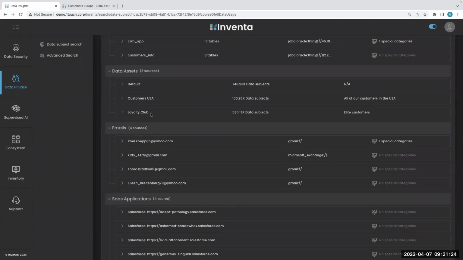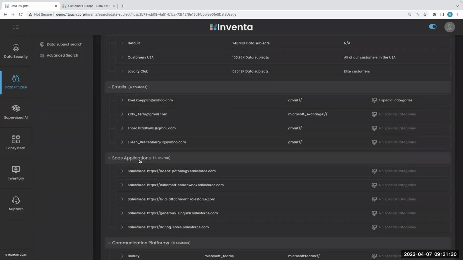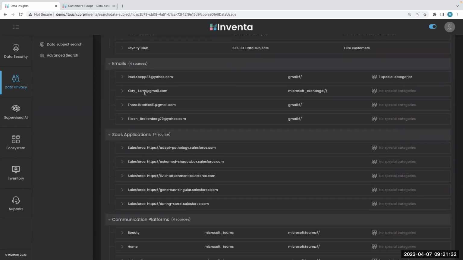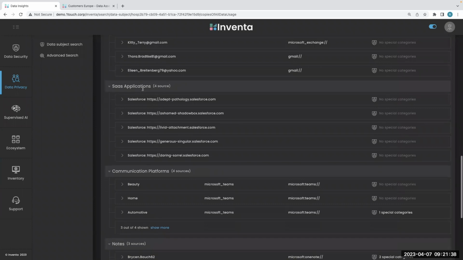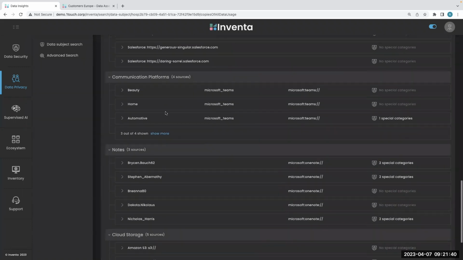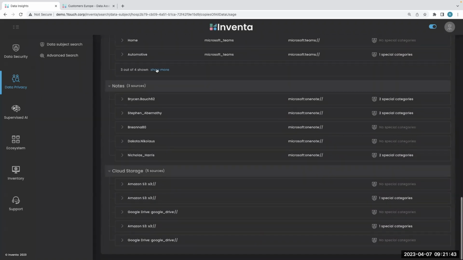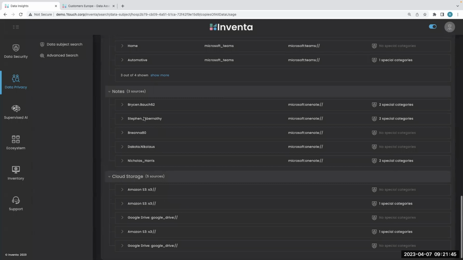He may also be an employee and a loyalty club member. We'll find which data asset that individual belongs in, but we also have coverage for emails if his information is being sent via email, SaaS application communication platforms like Slack or chat, notes, and cloud object storages as well.